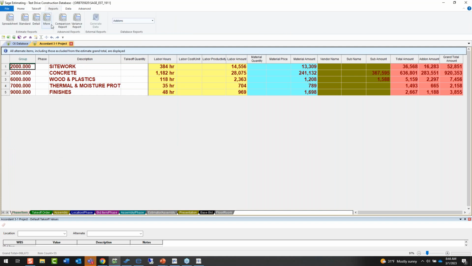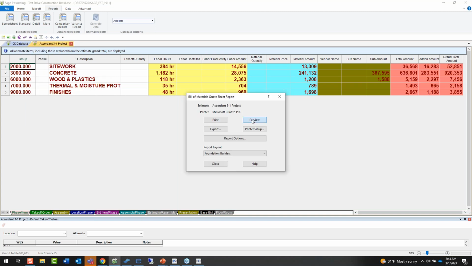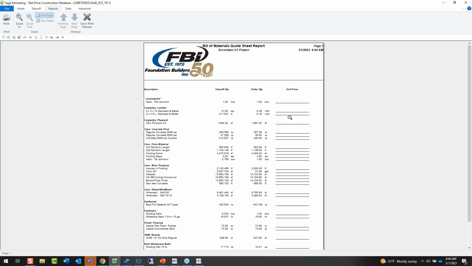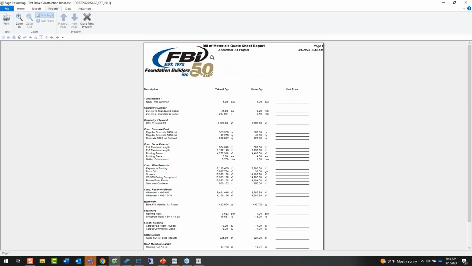The last thing that I'm going to look at here, in the project that I brought over, is our reporting. When you look at it, if we're self-performing the work, we may want to send out a quote sheet to our downstream partners: put in your unit price, we're good to go. Put your logo up there, and so on and so forth. And of course, it's getting you the order quantity. Look at form oil right there, that many square foot, that many gallons. Spit it out, give us your pricing, bring it in.